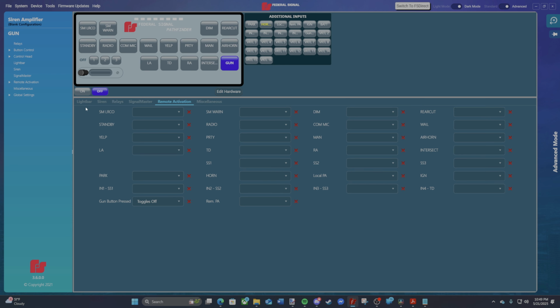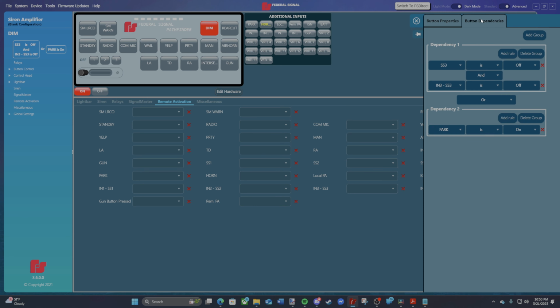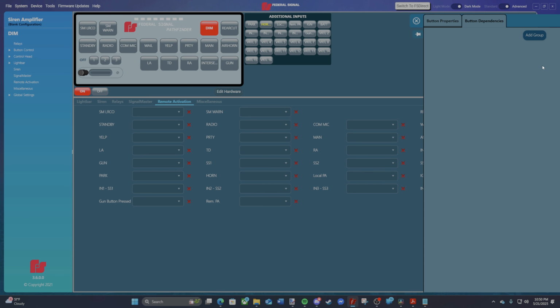So that is done. Now what we need to do is set up our dim button. We need to go to our dim button here, or whatever button you plan on using. We need to set a dependency here. Looks like there's dependencies here already. We're just going to get rid of those, but yours would probably be blank.